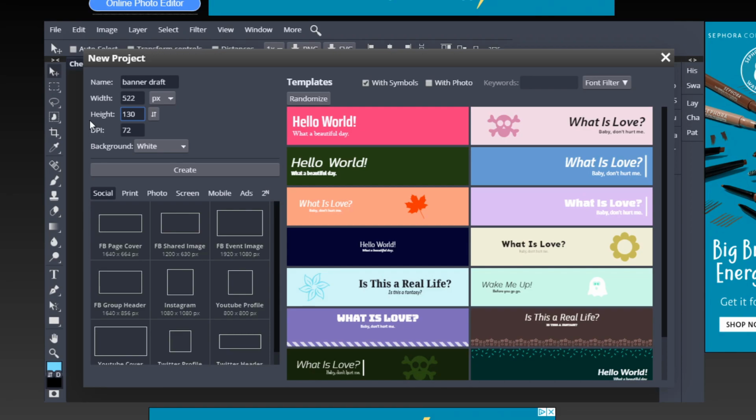If I go with the 320 by 100 that's recommended, my emote doesn't look right. It looks fuzzy and gross. So we're not going to be doing that today. I think that's why I came up with this ratio, actually, because the height of 130 is just slightly bigger than the height of my emote, which is 112. So that's probably why. Good thing to keep in mind.